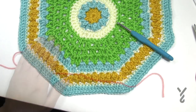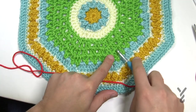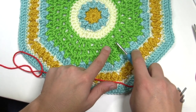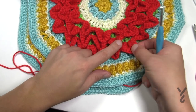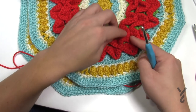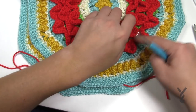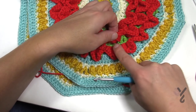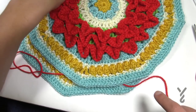As I've already stated before, you want to start off on the outside ring of the V-stitch first. Then the next round will be inside, and then the final one will be inside. And remember what I said, when you create these leaves, it kind of buries over what is already there. So if you start in this one here, it's going to be harder to access these stitches because these leaves will be in your way. You'll notice that it will have a nice ring, and then you'll be able to see the next layer of stitches. Even though it's covering over now, it's not as you're going, and you'll see that in just a few moments.